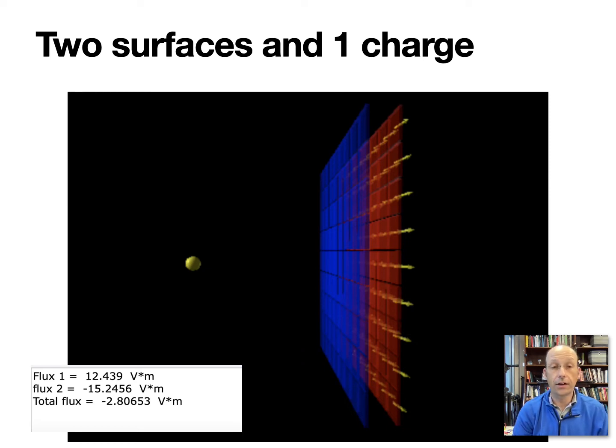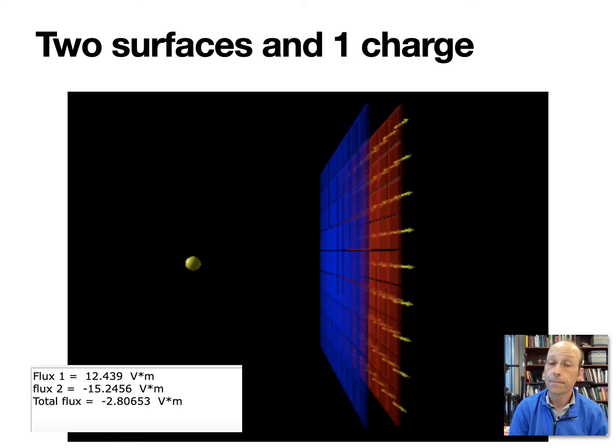Okay, now what if I add in a second surface area here? Here I have two surfaces right next to each other. And so that first one is the red surface, and I actually moved the charge a little bit, so the flux on that's a little bit different. And then I have another surface right next to it. That second surface is blue. I'm going to say the normal vector for that is in the opposite direction. It's pointing away from the red. So I have two surface areas. They have unit vectors pointing away from each other. So that means that the blue surface is actually going to have a negative flux.